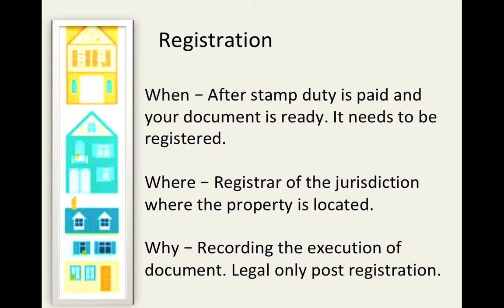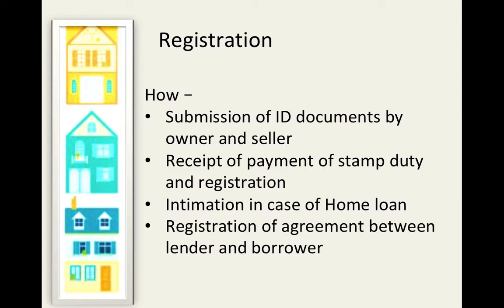The registration fee is over and above the stamp duty, and this also varies from state to state. For example, for Karnataka, it is about 1% of the value of the transaction. Now let's talk about how the registration would be done. The owner as well as the seller will have to submit their ID documents along with the documents of the property that is being sold and purchased. They will have to show the receipt of the payment of their registration as well as stamp duty.